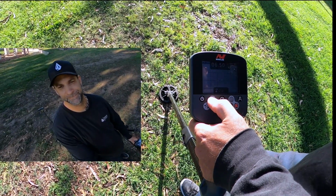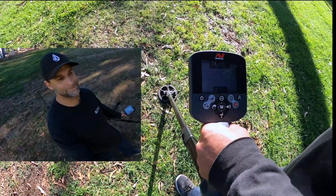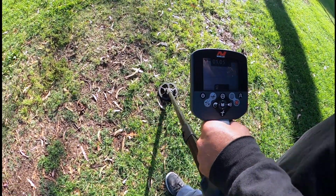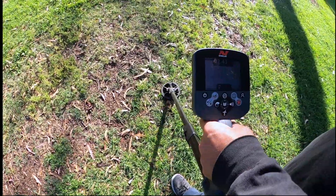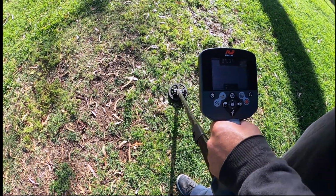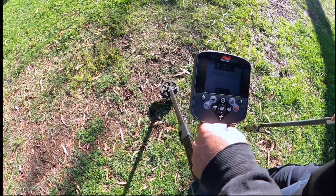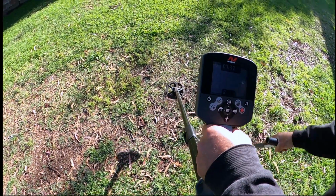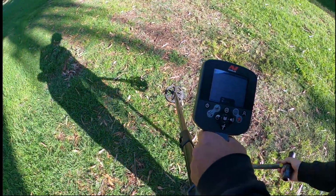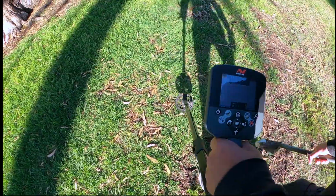Okay, we got one coming in here that's kind of catching my attention a little bit. There's trash right next to it. I'm in a spot where I've got wheat pennies and silvers and everything. And there's a lot of dimes in here, a lot of nails next to dimes also. So let's see what we got here.